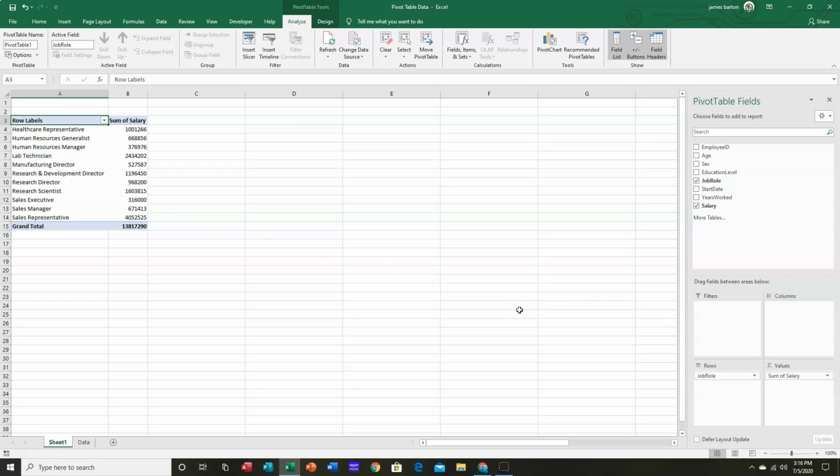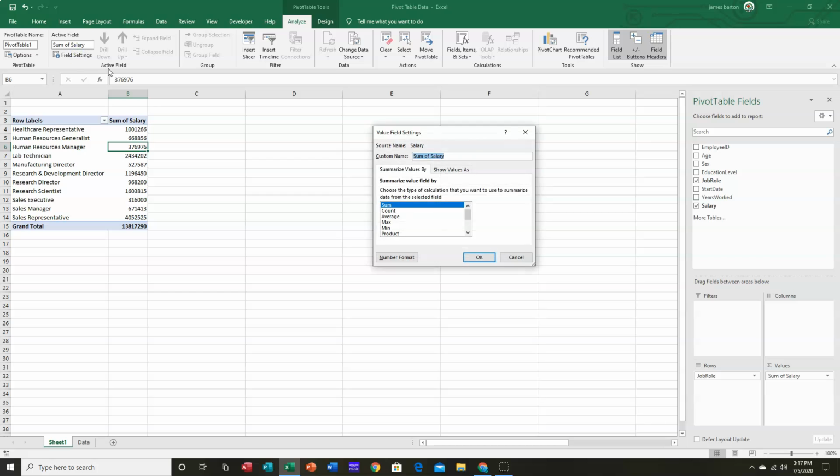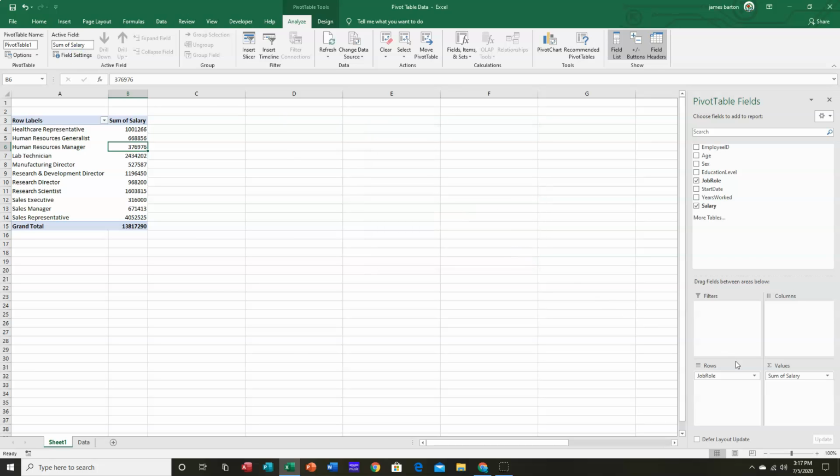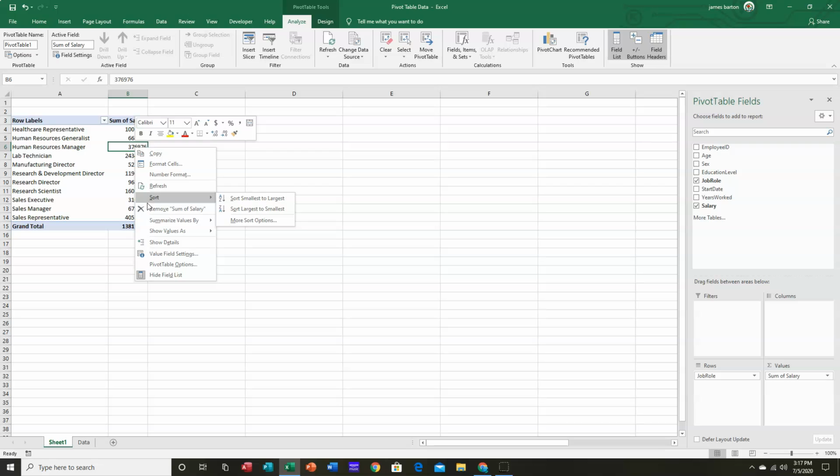To do that, we need to change our field settings. Now, notice up here in the Analyze tab of the pivot table, the active field is job role. If I click over here or up there, the active field is now called sum of salary. And there's a field settings button, which opens this up, but I'm going to cancel just because I want you to see that the same thing can be reached from down here. But honestly, the quickest way is simply to right-click. I right-click on anywhere in that field, so any of these sums, and I'm going to say, instead of summarize value by sum, let's do average.